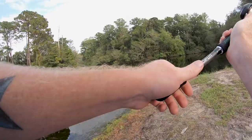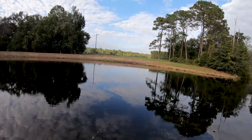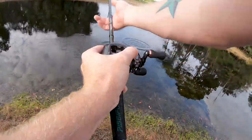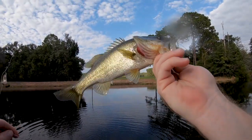That's a solid one. Oh, there he is. Oh wait, this might be a good one. This might be a good one, boys. Nope, another small one. Let's see if we can cull through these small ones to get the big ones. Small ones are fun.